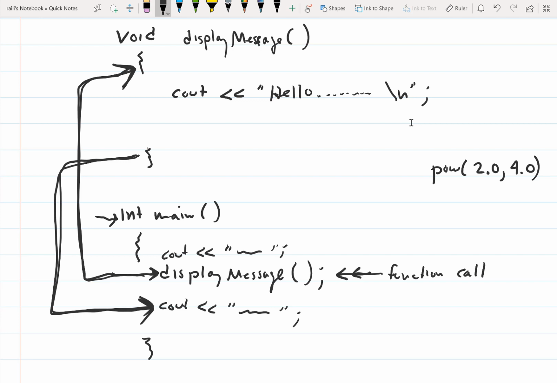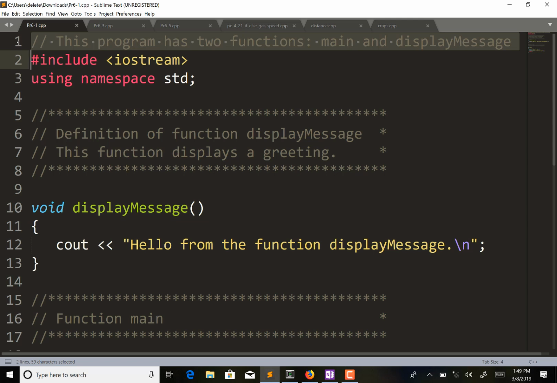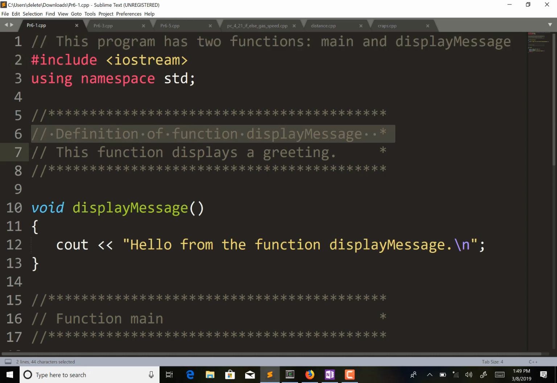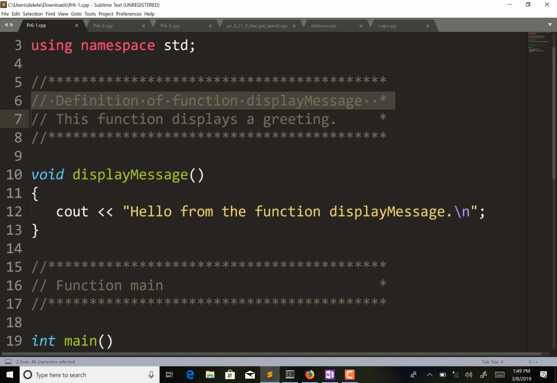And so let's go look at an actual program. Let's look at the comments, because this program has pretty good comments. It says this program has two functions, main and display message. And then it says the definition of function display message. Whenever you have functions, it's a really good idea to put a comment above your function specifying what it does.